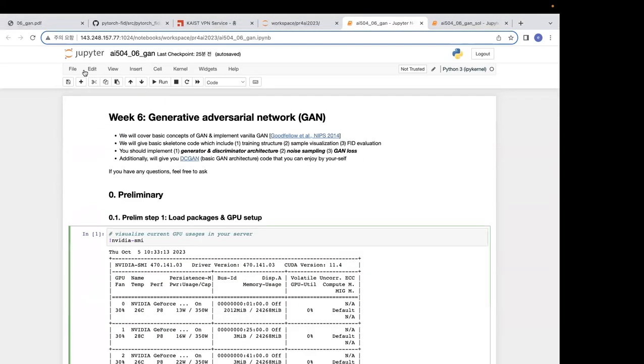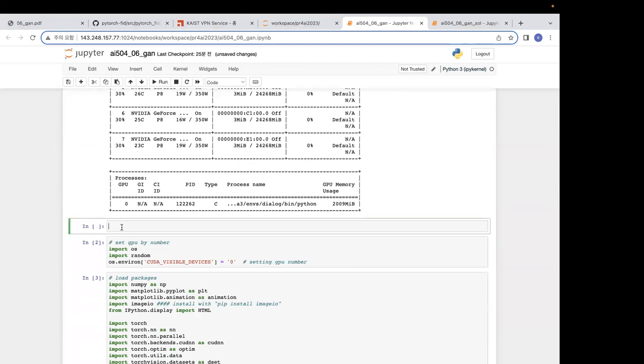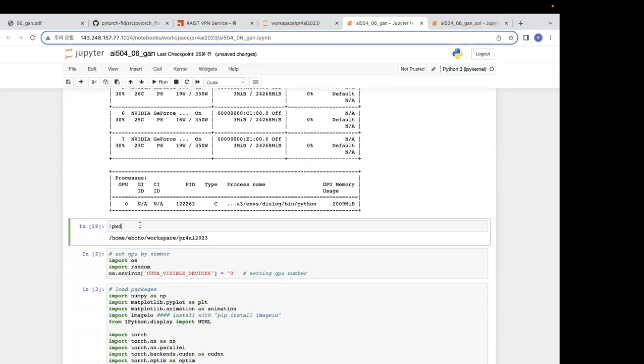Wait a moment. In your case, Sujin, you just made the noise the image size. Okay, then I will read again. Then you make noise.